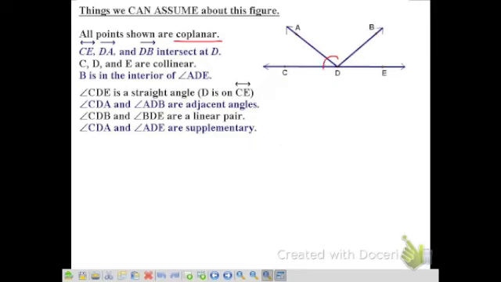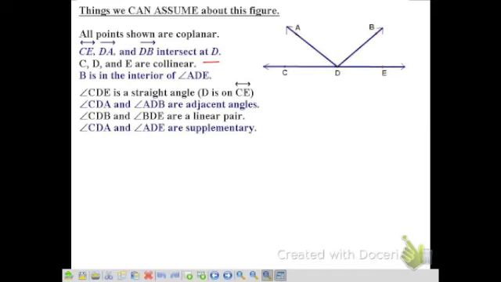Now the next thing, notice here at D, it looks like all of these lines and line segments are crossing there, and so we can assume they are. They're not saying that this is happening really close to D, but they can't trick us like that. They're just going to say this is at D. We can also say, since this here looks like a line, it's a line. If they're going to tell us it's not a line and they're going to make an angle, they can't just say it's 179 degrees. They need to make it look like it's an angle, or be very clear about that in some way. So if it looks like a line on the picture, we are allowed to assume that it's a line.